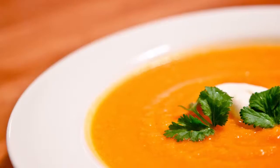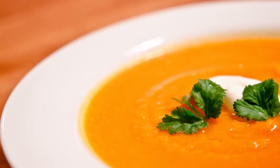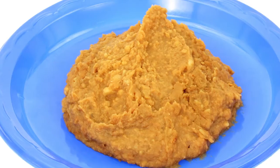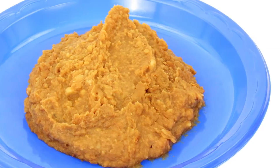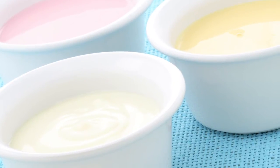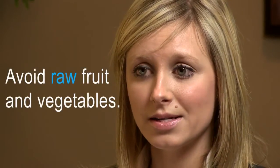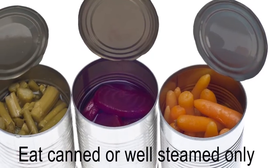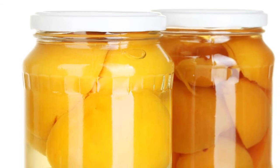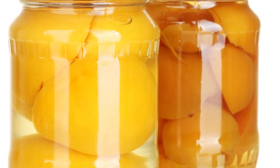The soft food stage includes things that you can smash with a fork — your soft fish, soups, any type of soup as long as you're chewing the chunks well, scrambled eggs, refried beans, applesauce, and you can continue doing your yogurts. In your soft food diet stage, it's important to avoid raw fruits and vegetables. If you eat a vegetable, it should be canned or well steamed. With fruit, you can do canned fruit or applesauce.